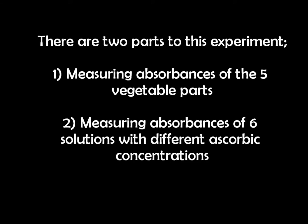There are two parts in this experiment. First is to measure the absorbances of 5 vegetable parts. Second is to measure absorbances of 6 solutions with different ascorbic concentrations.